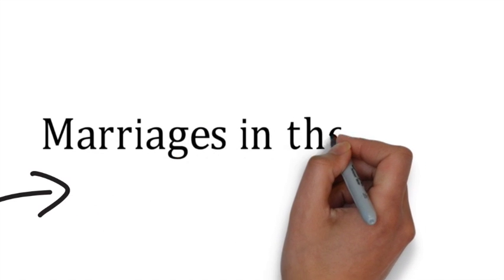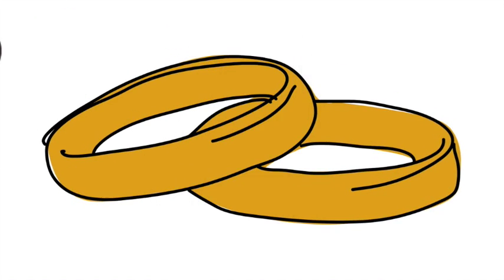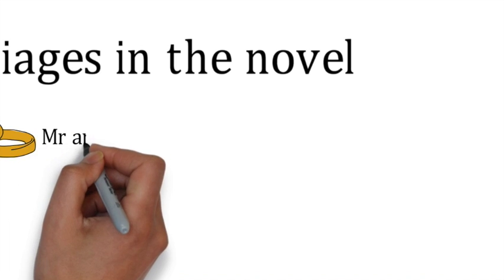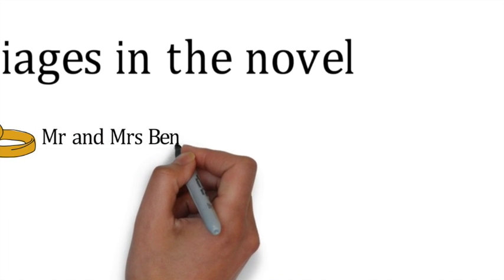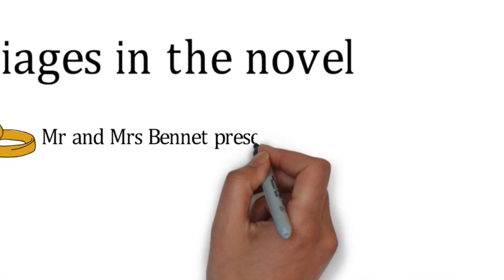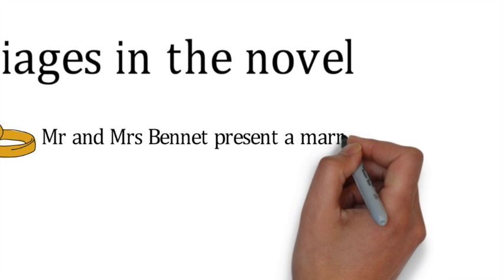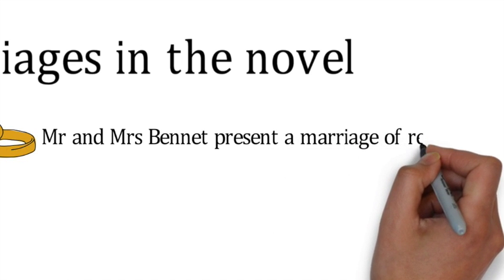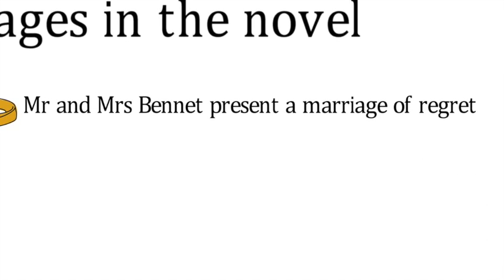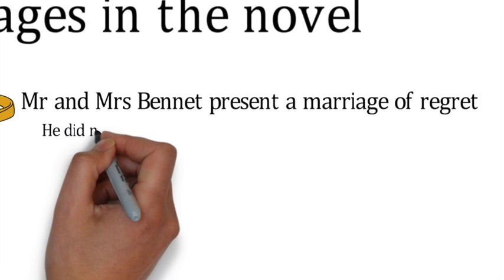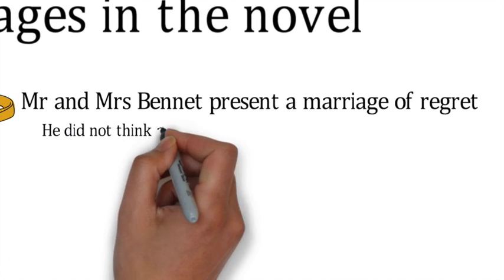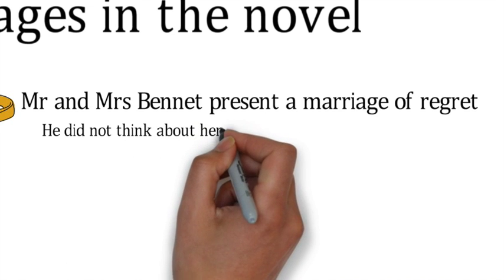Mr. and Mrs. Bennet present a marriage of regret. Mr. Bennet explains that when he was courting Mrs. Bennet, her beauty blinded him to her silliness. He now uses his feather-brained wife as a source of amusement, takes refuge in the library, neglecting family affairs. Even Elizabeth, his favourite, admits that his lack of respect for his marriage partner is a serious fault in a husband. So, what is the purpose of this marriage?